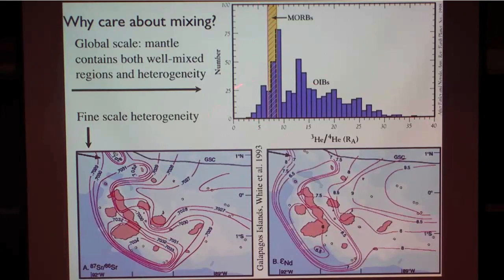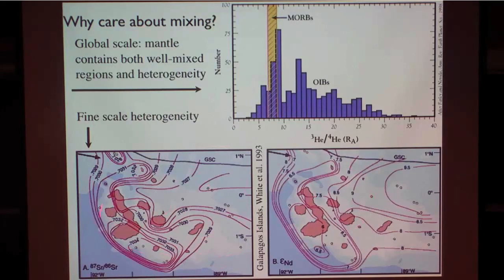On the other hand, if we look at the ocean island basalts, which are a much smaller volume, but quite interesting, we find a much wider spread of heterogeneity. And so that wide spread also implies that the mantle is not well mixed, or at least some portions of it are not well mixed, that the mantle as a whole is not entirely homogeneous. And so any successful model of mantle convection has to predict that as well. So that's really going to be fundamental to this, and there are a variety of observations that express this as well.